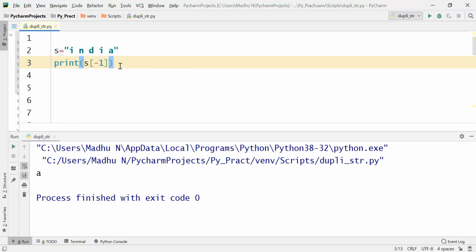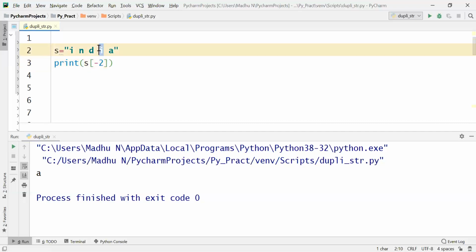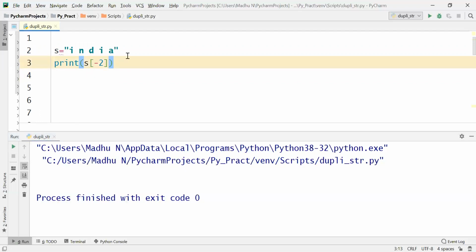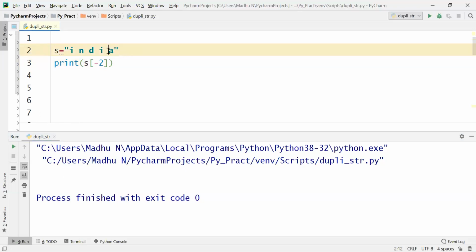I want the second last character, then it will print... oh, sorry, not I. Here space is given, see?